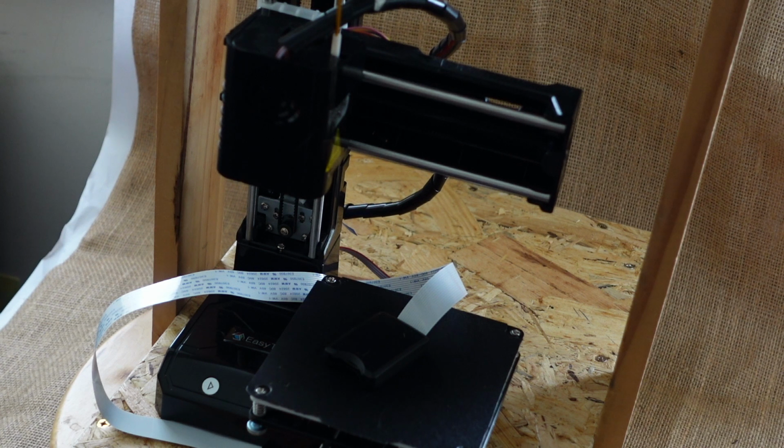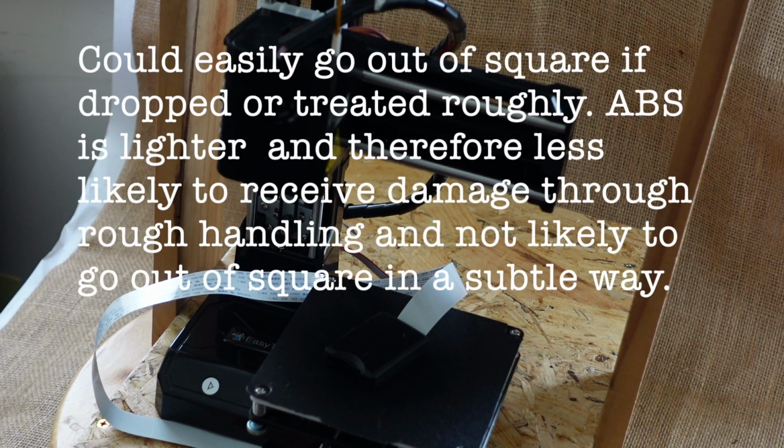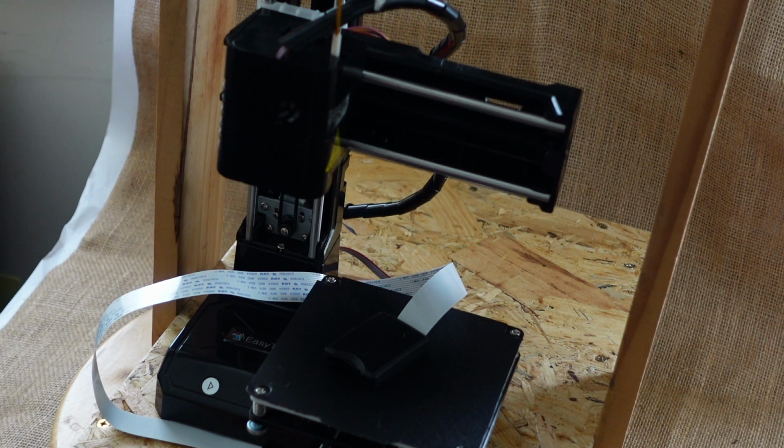Unlike other printers, which I've talked about just now, which have big heavy metal frames that make them difficult to move. I'm not saying that they can't be portable, but they're quite big and heavy and also quite fragile, I would say. Another advantage, I'm going to move on to the second advantage, is the magnetic bed, because of course it means you can print right up to the dimensions of the print surface without worrying about clips and so forth, which you might have to do if you didn't have a magnetic bed.